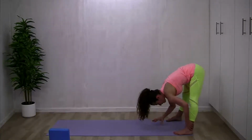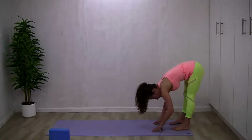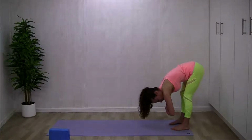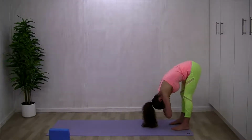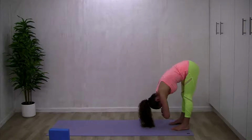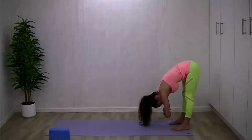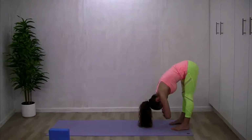And then placing your fingertips gently on the floor, heel toe in until your feet are stacking underneath your hips. Soften through the knees, bend the elbows, finding your forearm stack, this time left on top of right, and just hang here for a bit. Maybe starting to straighten up gently through the back chain of the legs, swaying the weight if you need to, or bending and extending through the legs if you're still very tight. Find the Uttanasana, the forward fold that works for you. Keep your elbow points nice and heavy to the floor.